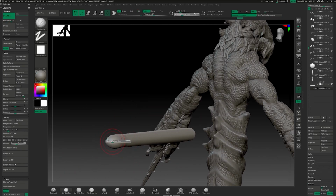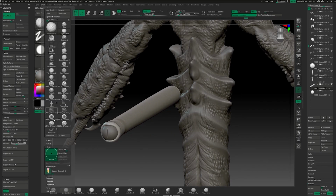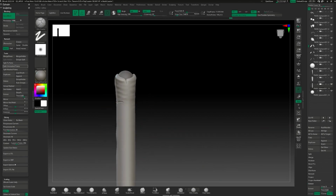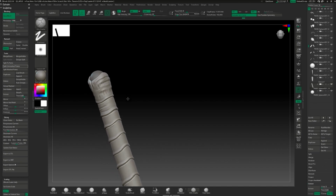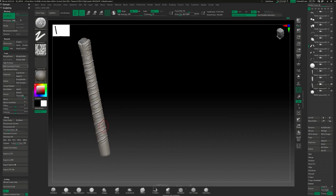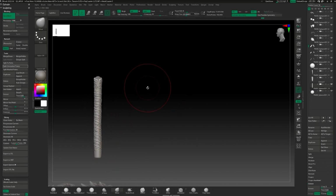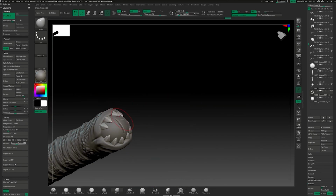He's going to have two tentacles with some more eyes on his back, next to his wings. What are eyes without teeth?